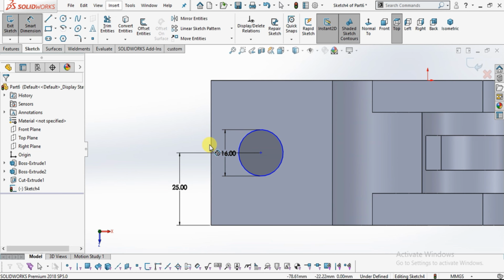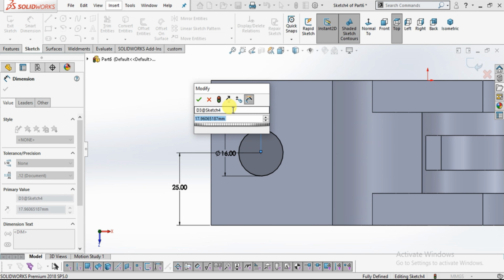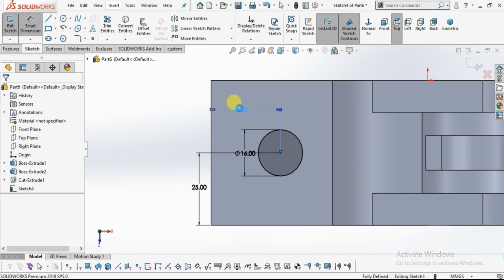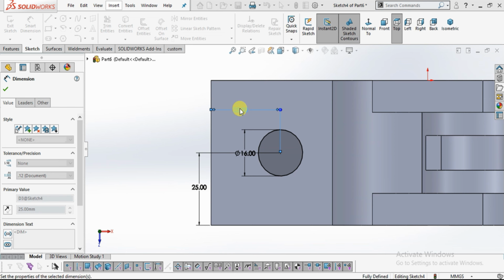And from here to here, this side to this side, it is also 25. Sorry, it is 20. It is not mentioned in drawing, but it is 20.